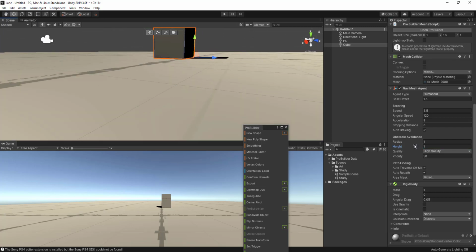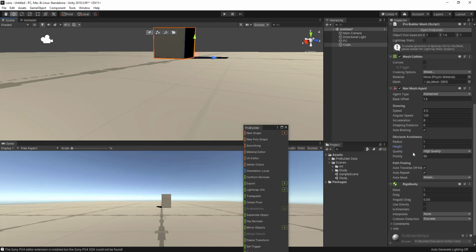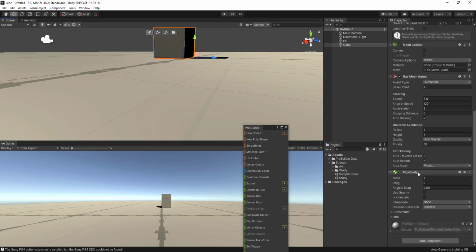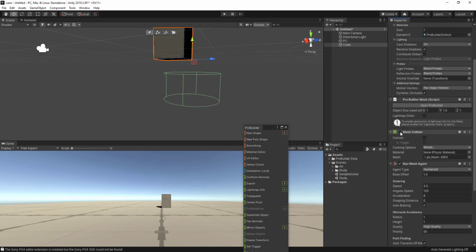And then let's see if we can set this. Actually, let's see if we can. There's a second collider.